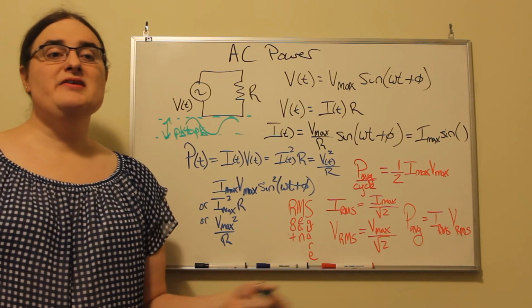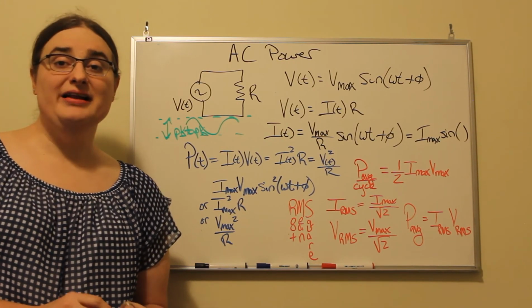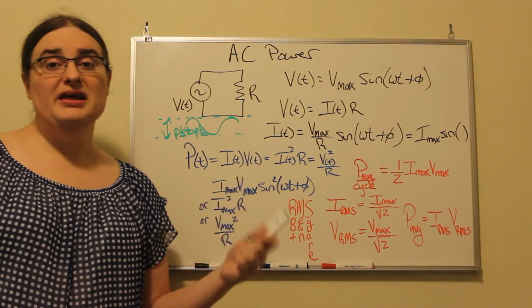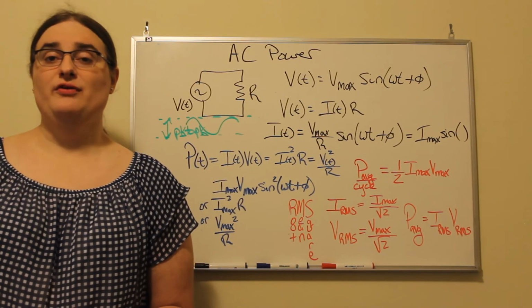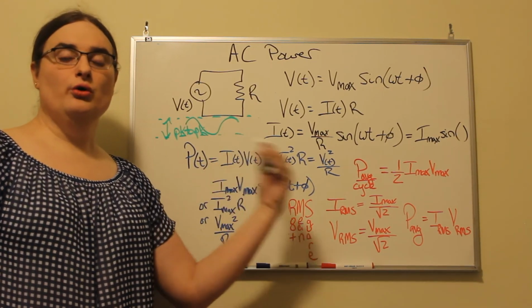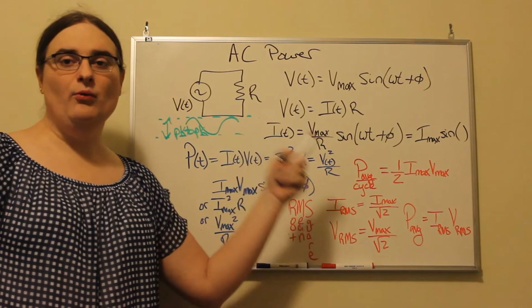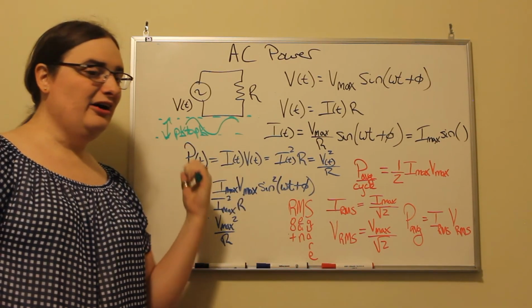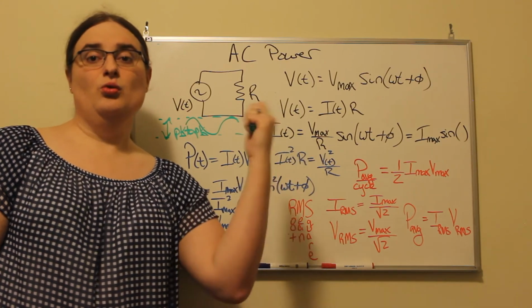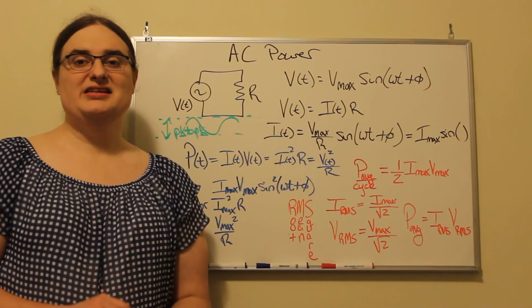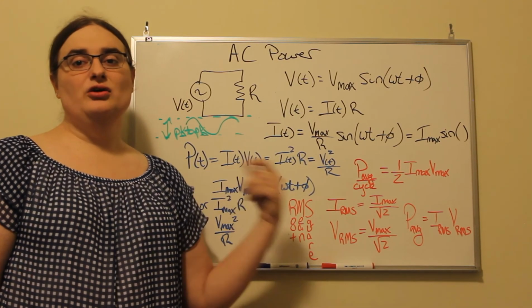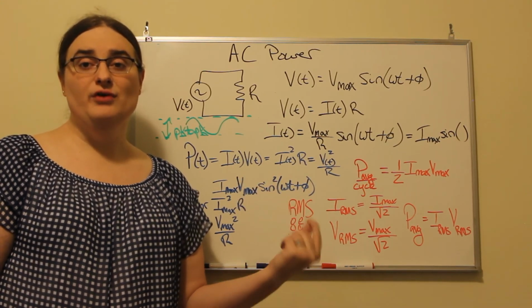So the peak to peak voltage that you would get from a household wall outlet is going to be just under 340 volts. The amplitude, or the maximum value, as I said, is about 169 volts, and the RMS value is what the power company's trying to sell to us. That would be a signal occurring at 120 volts RMS.